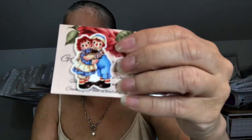I had to have this one, Raggedy Ann and Andy. That was my favorite doll growing up. I had it for many years, even when I was a teenager. It was so old that it was disintegrating already, and I had her legs all taped up. I didn't want to throw it away, but my mother threw it away when we moved to New York. She left us in New York with our family while she went to Puerto Rico and sold everything, and she got rid of it. And I cried and I cried and I cried because that was my favorite doll, and I wanted to keep it forever.